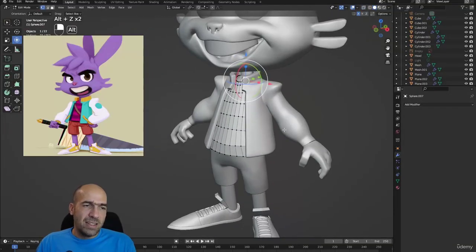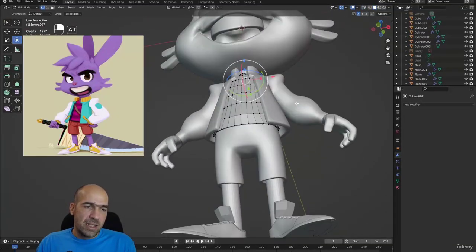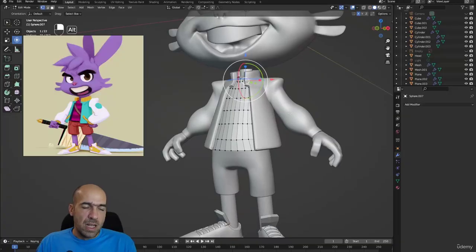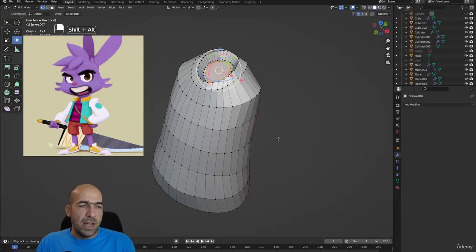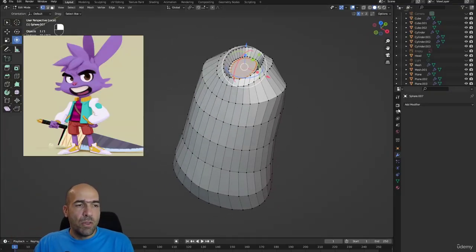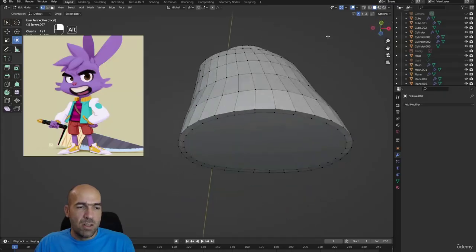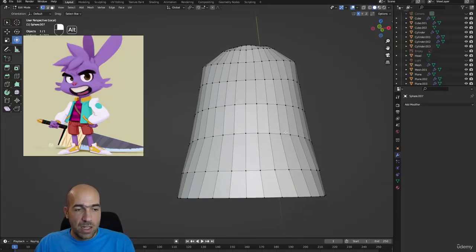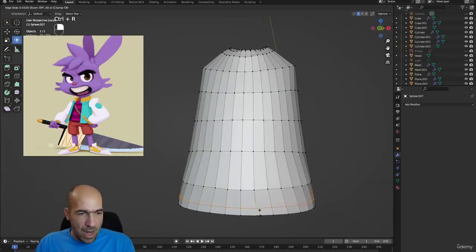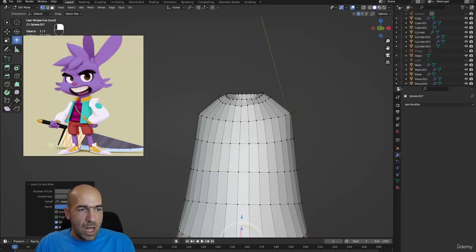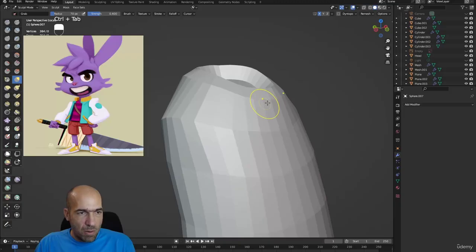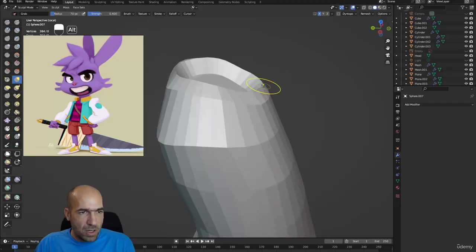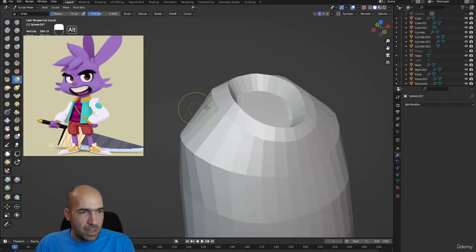And the shirt, I did it a little bit messy. It wasn't supposed to be like this. So I'm gonna try to fix it. So for the shirt, I need it to be... it is. So, okay. It doesn't have thickness, and that's what I want. I don't want thickness on the shirt. I want it to be one solid object. And that's what it is. So it's cool. I will add just one edge loop in here with Control R. And maybe I will add another here, or I will just adjust it here by hand.